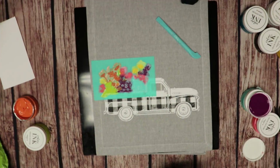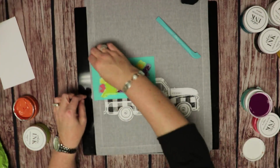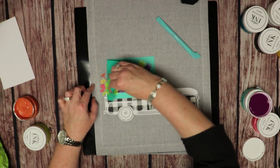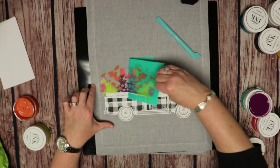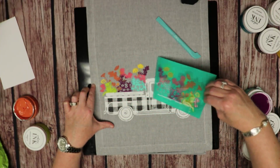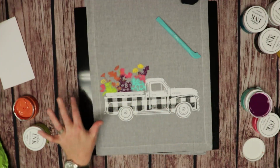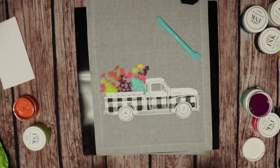All right, I don't know what we're gonna get. Let's just see. Let's peel it and reveal it. Color can't be bad, right? It's just a lot of color. There we go, full of flowers. Oh, I like it. Especially not like critiquing it, but just seeing a whole bunch of color in there. I really, really like how that turned out. That is cool. I like it.